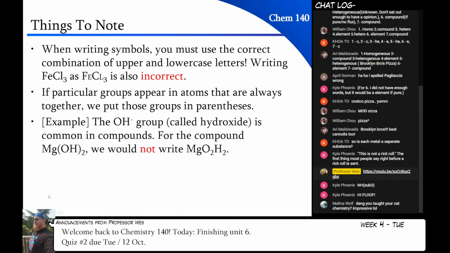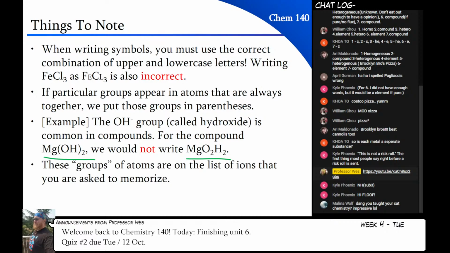All right. On the board here, I have the example for magnesium hydroxide. We're going to talk more about polyatomic ions later, but just so the parentheses don't surprise you, this is the proper way to write the formula. We would not write it like this. Now, this is true for ionic compounds, which we'll get into in units 8 and 9. Sometimes when we talk about organic compounds, you'll see weird situations where it's like, oh, why didn't they compress this? Why did they write it out all weird? And we'll talk about that more when we get to structural formulas and stuff.